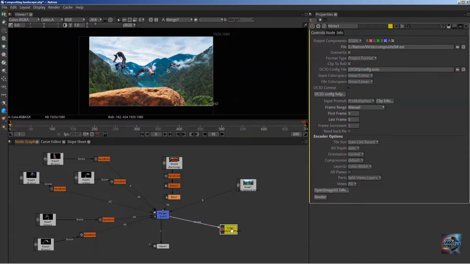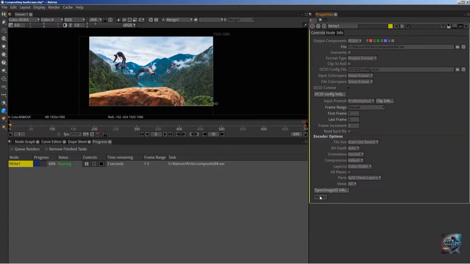So this is the write node, connected, everything okay. We're going to click render, and Natron is going to complain. Let's do that. Render. It should have complained. Okay. What happened? I deliberately tried to make a mistake, but Natron managed to correct it for me.